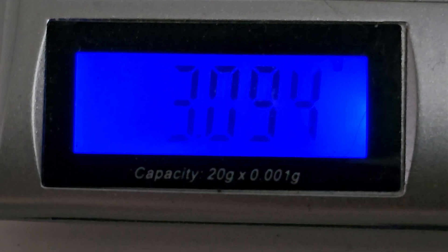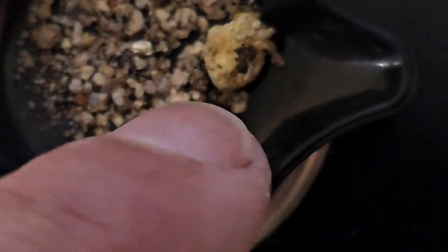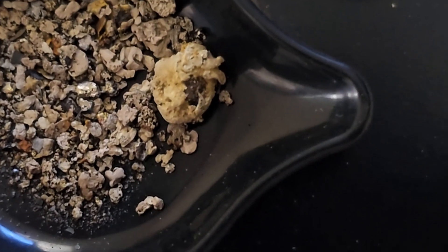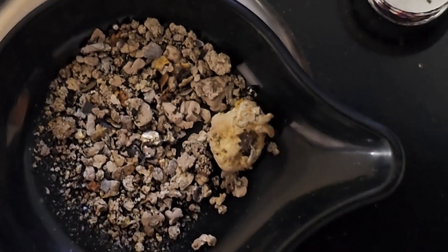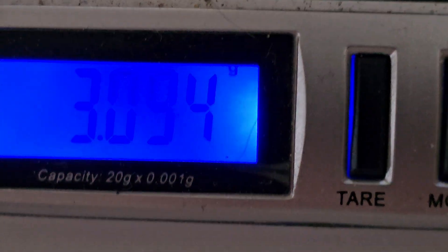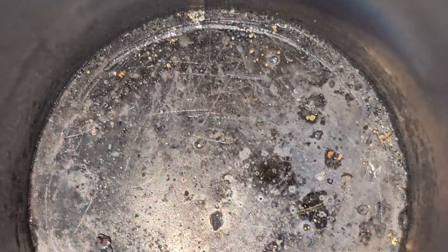Well, I lost about a tenth of a gram, but I don't think I lost mercury — I think I lost gold. You can see the mercury is still all over the gold. This was my big fat ball of amalgam; you can see it's turned to sponge gold. The mercury came out of the sponge gold and got distributed over all the rest of the gold. I'm pretty sure some gold is fused to the collection cup, so we didn't really lose anything, and I don't think we lost any mercury at all.